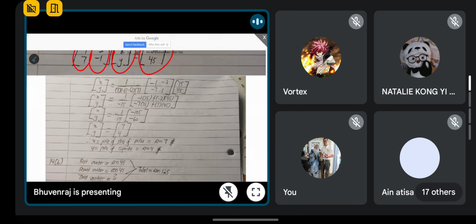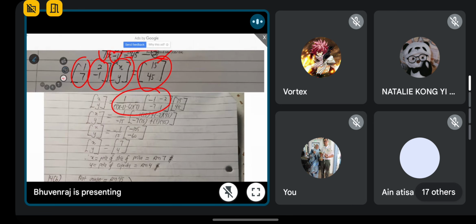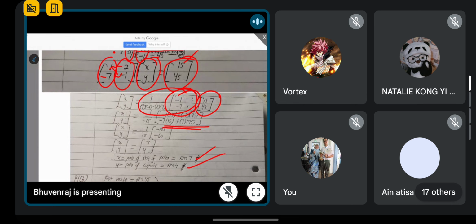And then the next part, you see over here, you must do the inverse lah. Kamu kena buat songsangan. So over here, 1 over AD minus BC, and then you inverse the matrix. So as you can see over here, the top part, you just switch the position of A and D. Switch this one, add negative. You will get this one. Then copy back. And then from here, you must know your matrix multiplication, pendaraban matrix. So then you should get 7 and 4 as your final answer.